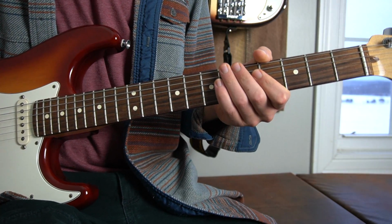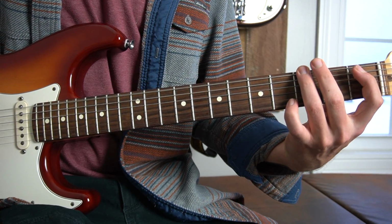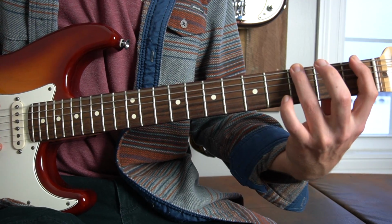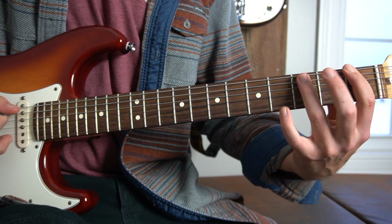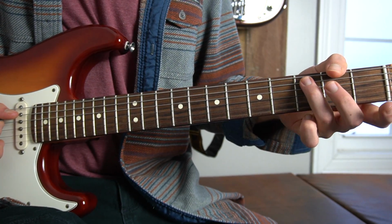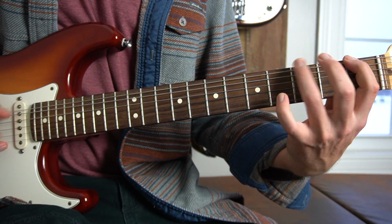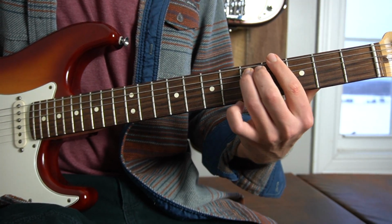To accomplish that, we are going to hit the 3rd fret of our low E string with our ring finger. We then hammer on from the 1st fret to the 3rd fret, and then back to the 1st fret, pick downwards. We then slide up from the 3rd fret to the 5th fret of our A string with our ring finger. So. Do that with me. Muy bueno.